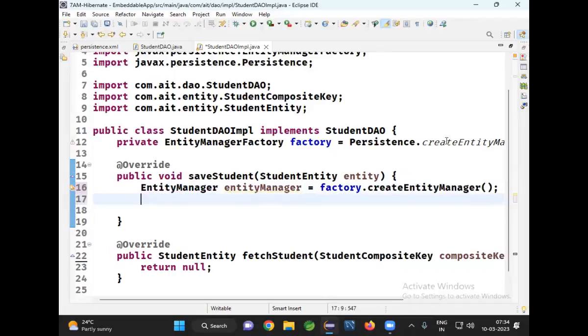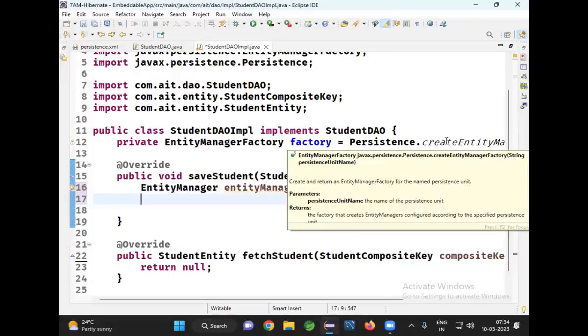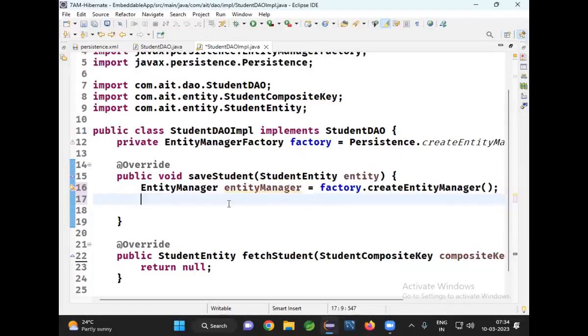What is created now presently? The EntityManager object is created. After creating the EntityManager object, what's the next step? A transaction is required because it's going to perform a save operation now. To perform insert, update, and delete operations, a transaction is mandatory.